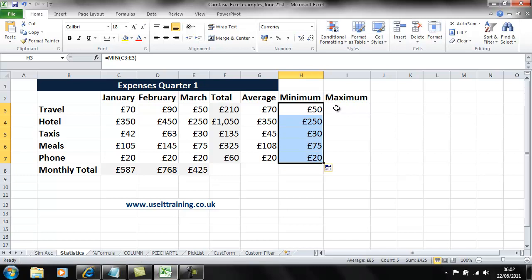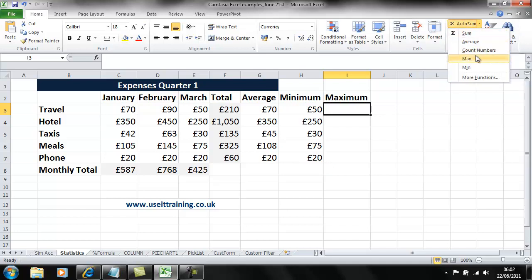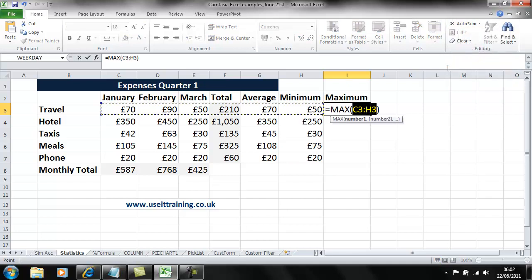Finally, we are going to make the maximum calculation, so we click in the answer cell, in this case I3, over to the auto sum button and click on the menu and select max from the menu.